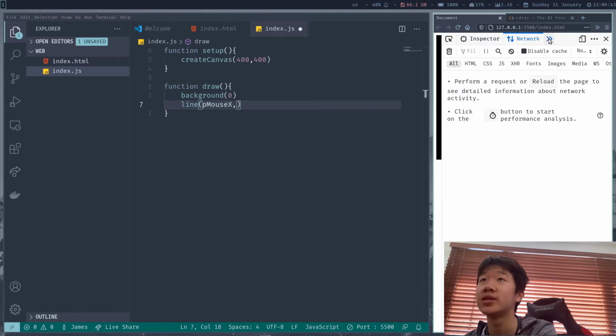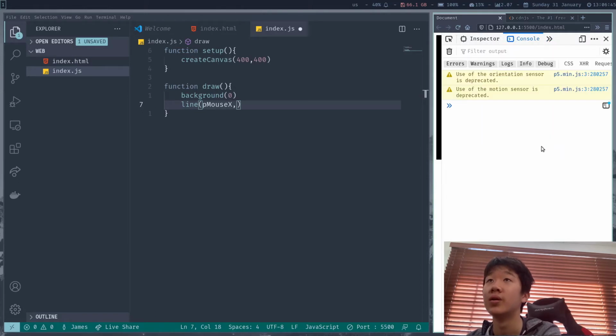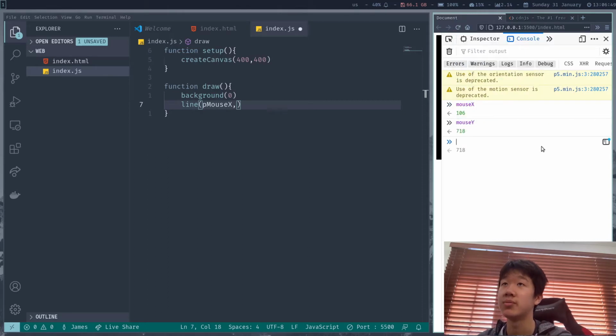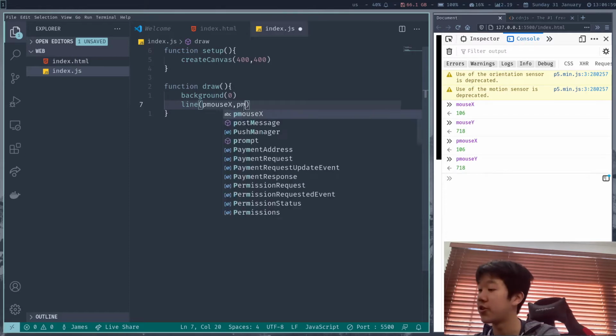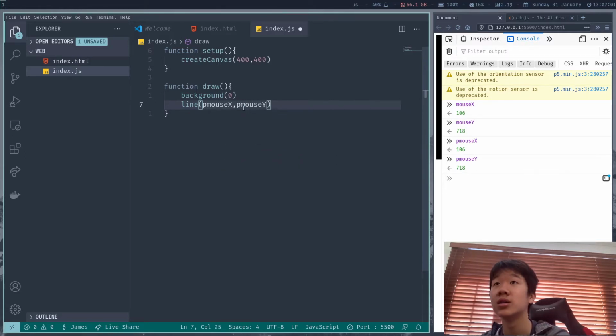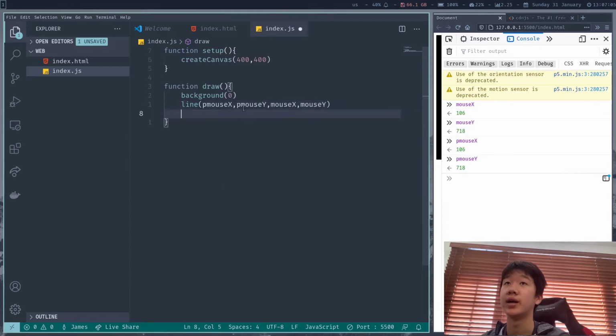It's supposed to be something that will show me the mouse position. So I have mouseX, mouseY, which are the mouse position, and I should also have pmouseX and pmouseY, which were the previous mouse positions. So pmouseX, pmouseY, and now I have to put mouseX and mouseY.